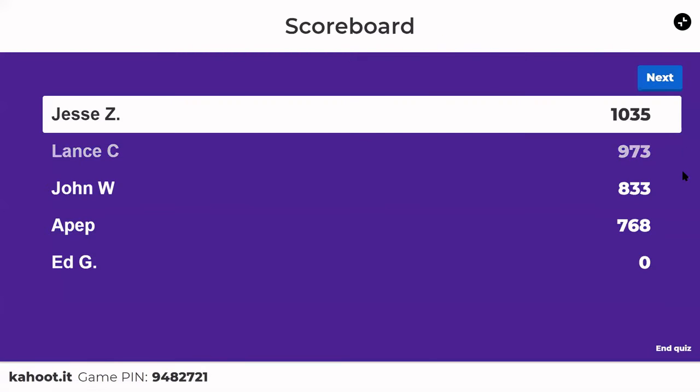Let's see how we're doing. Oh, Jesse came in strong, Apep. Wow, jumped up. Nice. Lance is on the board, Abby's on the board, and John's on the board. All right, Jesse, let me check in with you, man. How you doing? How you feeling? Good. I'm doing good. Yeah? You can take it this time?